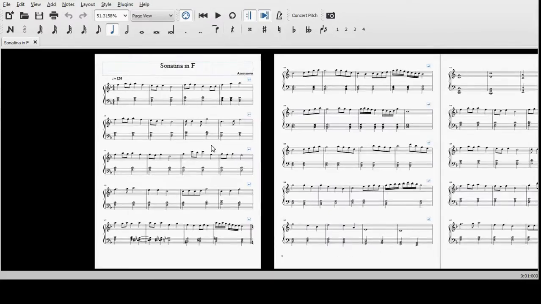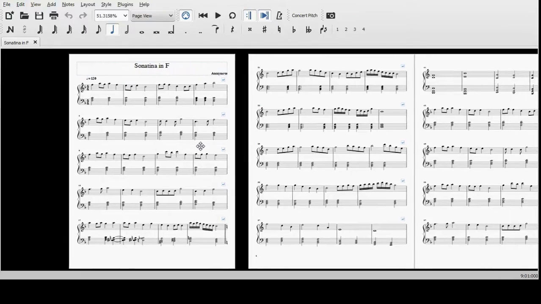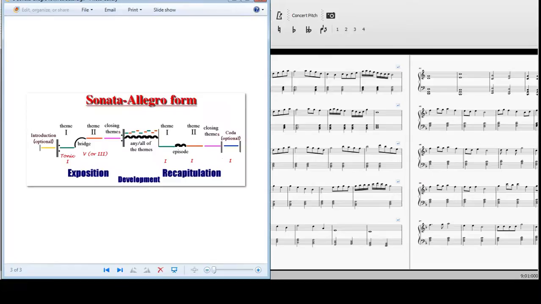I guess we're using different definitions of sentences. But anyway, the point is, a sonata allegro form is a type of form based on an ABA format.